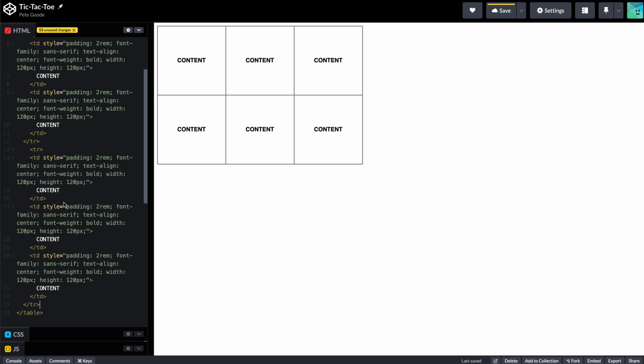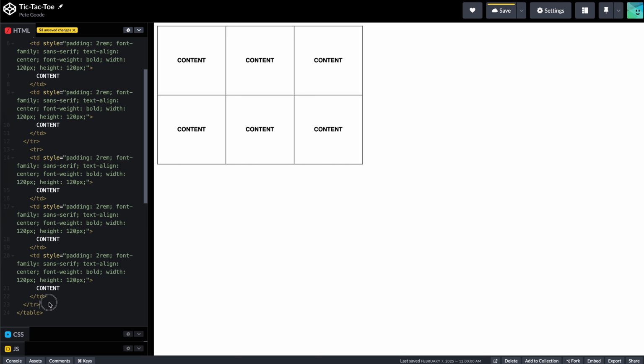The confusing part is that table divisions, they continue 1, 2, 3 inside of a table row. There's no such thing as going this direction with those table divisions. This is in an entirely different table row.